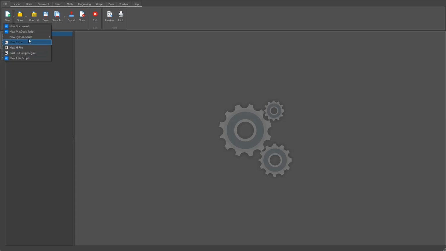The Rust GUI Designer, the MatDeck GUI Designer, as well as 6 Python GUI designers, the Tinker, Custom Tinker, Kiwi, PySci2, Flet, and MD Python GUI designers. Like I said, to open any of these GUI designers, you just click on this script. So, for example, for Julia, new Julia script.